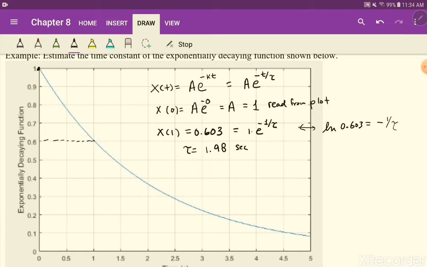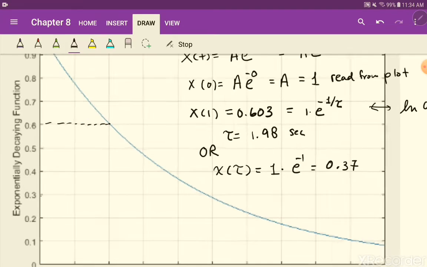So there's another way. You can just read from the graph. What is the time constant? The time constant is when time is equal to tau. What do we know? This is equal to 1 times e to the minus 1. And we already know e to the minus 1, that's 0.37, or 37%. That's the number you're going to memorize. So you go to 37% of the response.